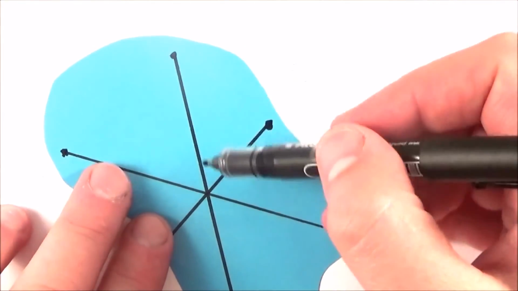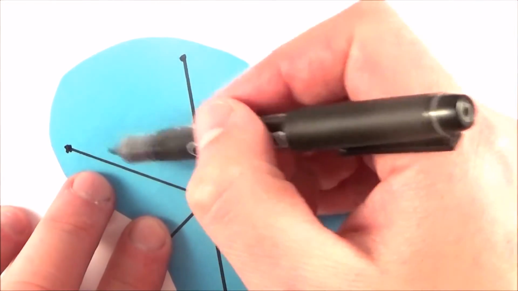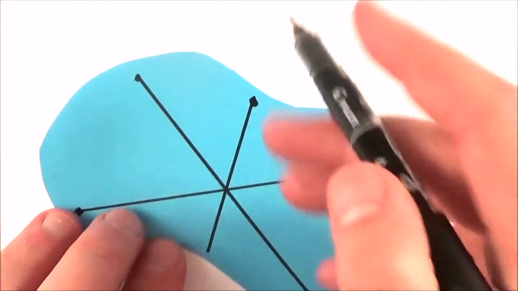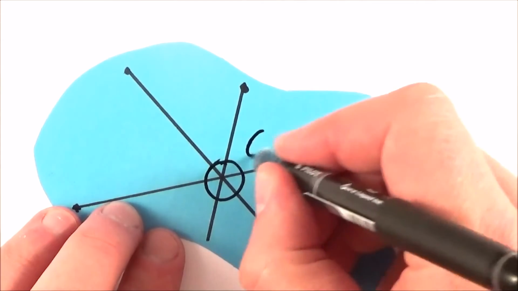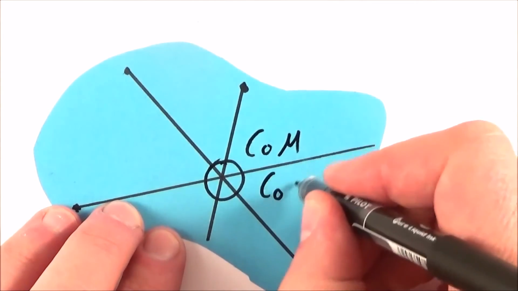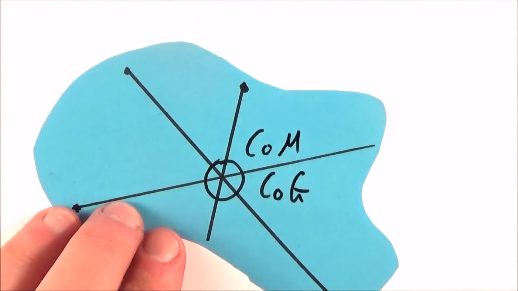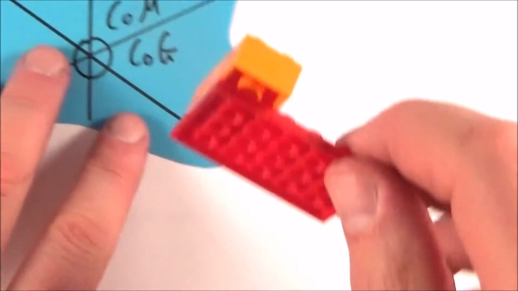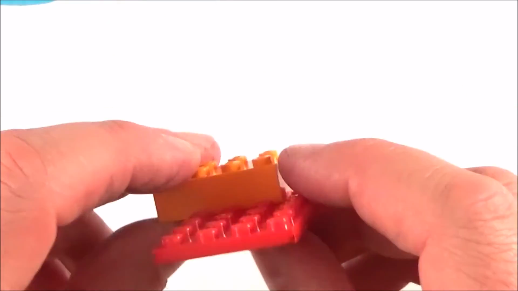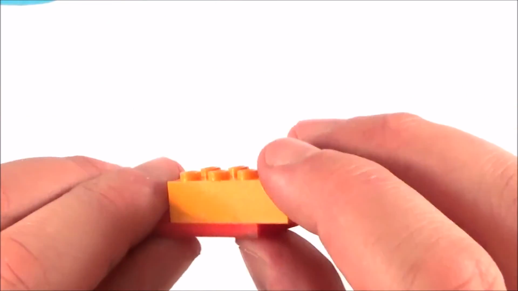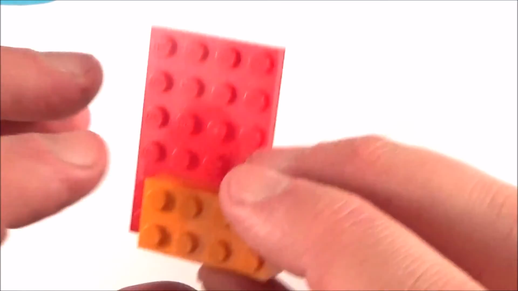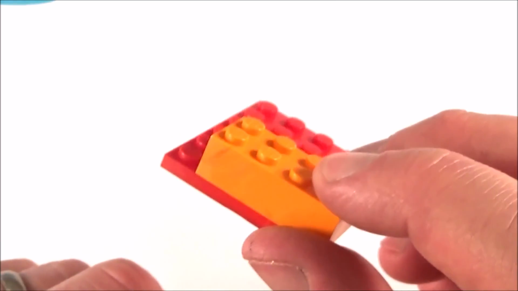eventually you end up with the centre of mass must be down this line and this line, and if you do it from 3 points, then where they all cross over here is the centre of mass or the centre of gravity. But again, that's all fine. What happens if you have a really complicated 3D shape? How do you find the centre of mass? Well, it's not so easy, and we don't really need to worry about it too much at this level of physics.